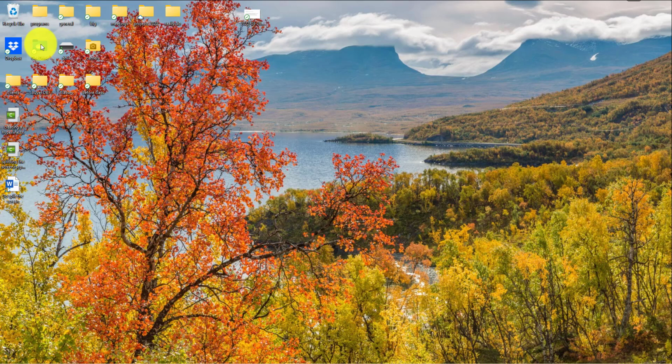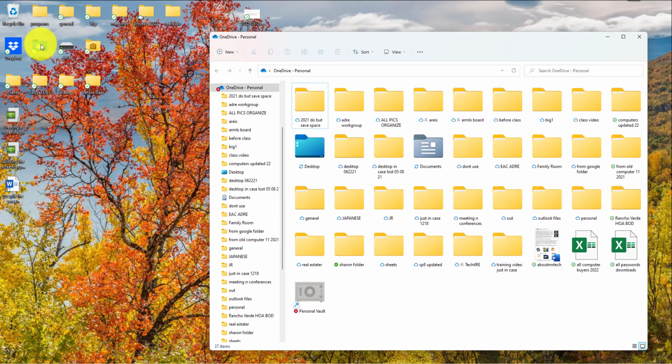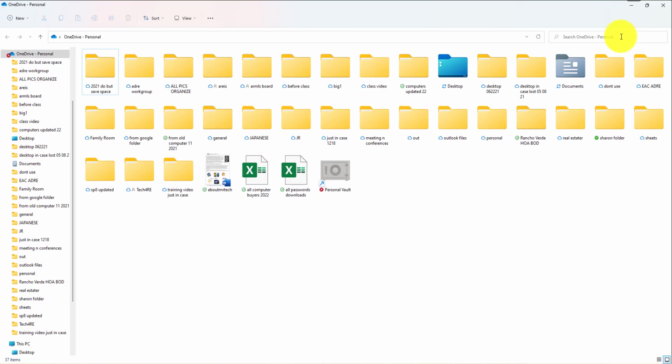We're going to go ahead and double click on OneDrive. It will open up all of your folders. Notice how the cloud means that it's only in the cloud, whereas the check mark means it's in the cloud and the desktop version, allowing you to work with or without internet connectivity. If you only have it in the cloud, that's great because it doesn't take up space on your computer, but remember, if you don't have internet, you won't be able to actually see the document.